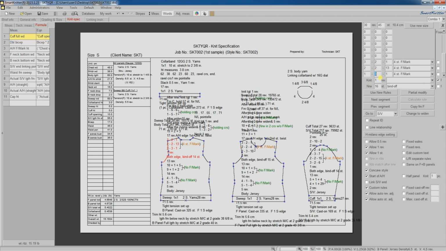Knit 1 rev and check fixed for both commands. Set the remaining shaping knit commands to 4-stitch fashioning mark and click Calculate Rule.